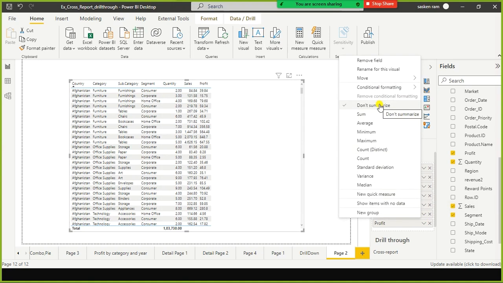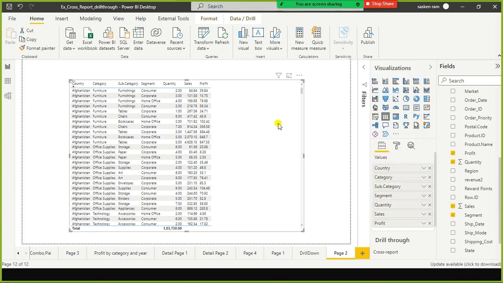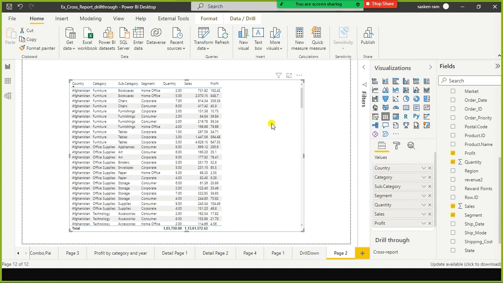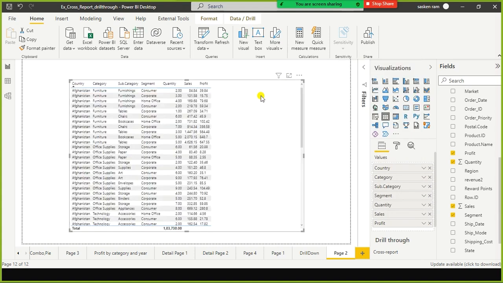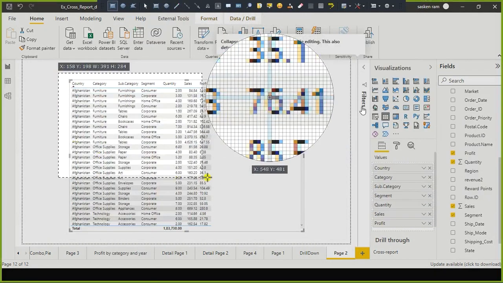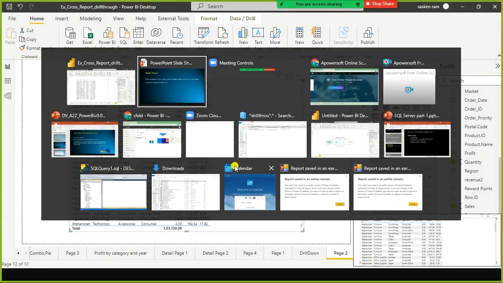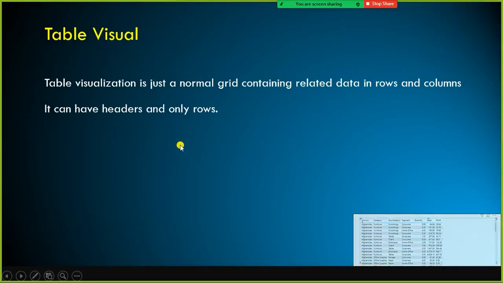But we have used don't summarize, but it shows still this one. If I enable sum, we will see Afghanistan, and because we sold only one record, only one time, hence it is not showing many things here. So 5, 7, 6. Now if you look here, the number of bookcases got reduced. For example, you will have to take the screenshot so that we should be able to compare it. Look here, we have 4, isn't it? So one second. Consumer, corporate, home office. There's something wrong happening. Let me do one thing. I just paste it here.